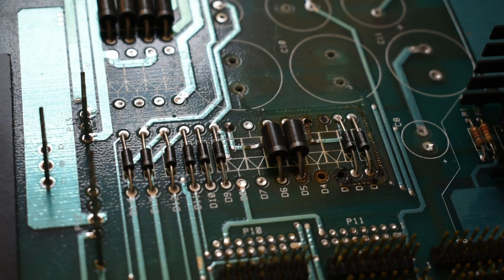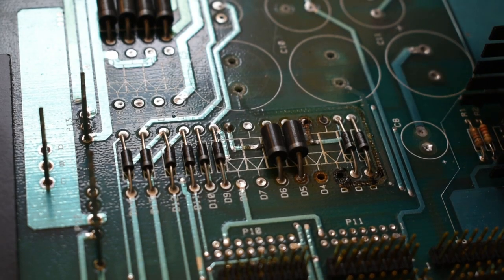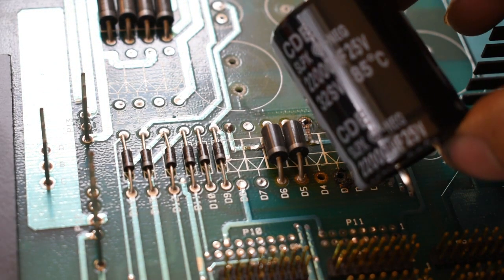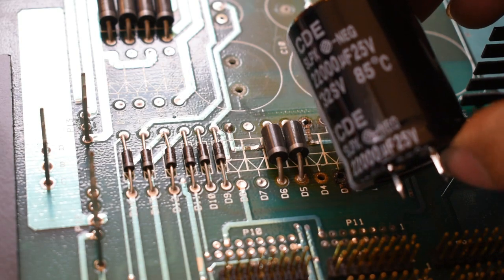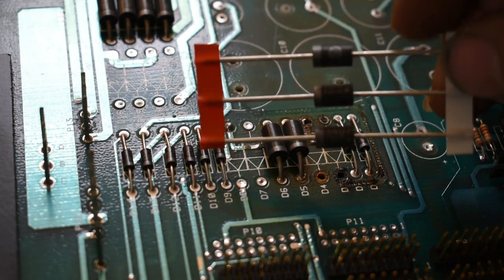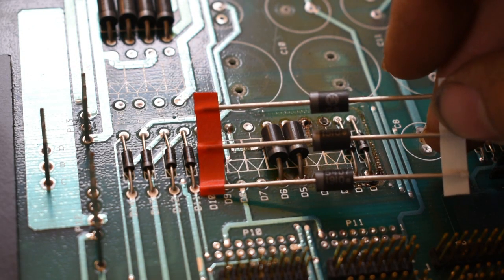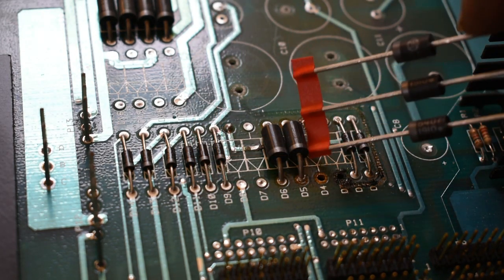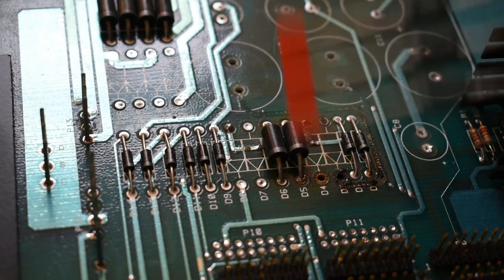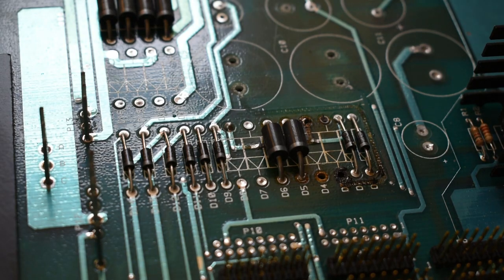I'm not entirely confident that the repair is going to work, but I think it's worth a try. It was $20 in components to get some new capacitors. Like I said, there's 8 of them of varying sizes that are going to be replaced. And I've got 3 replacement diodes that I believe are spec'd properly. So I'll at least start with replacing the 2 that were bad, and have a spare in case I find that another's bad. I figure it's worth a try for the $20 worth of parts. So here we go. Let's give it a shot.